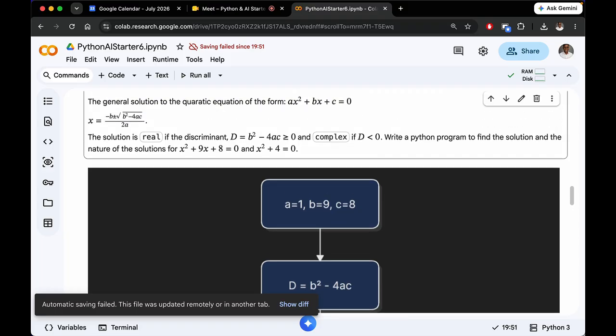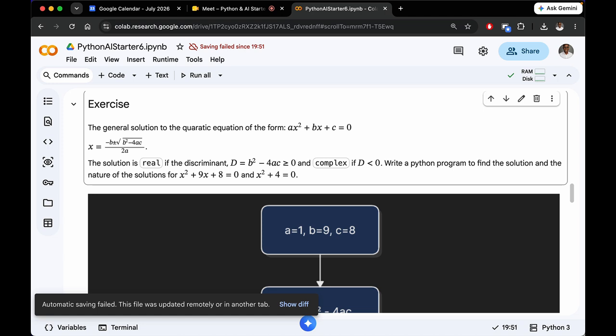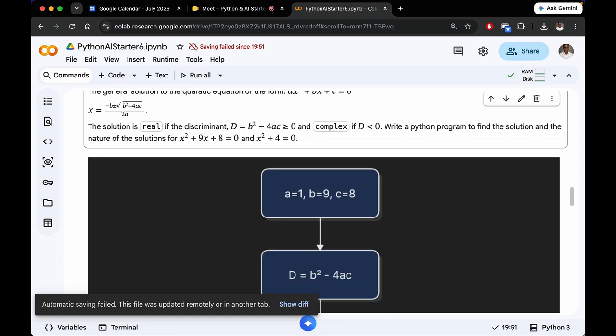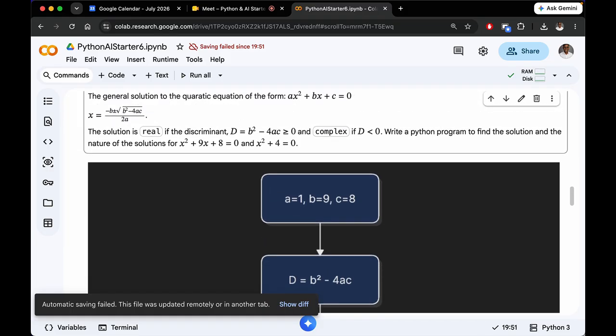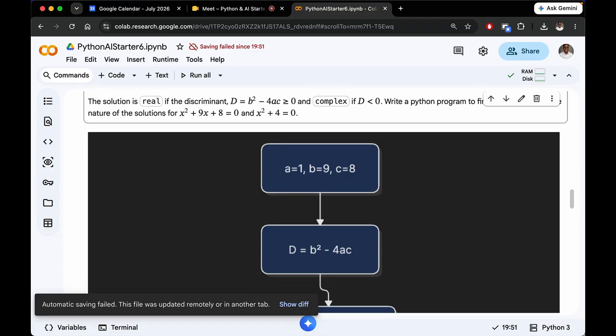So to draw a flow chart for this, you know that to calculate this equation, we need a, b, and c. So first of all, we need to assign a, b, and c in the flow chart. Then after that, we can calculate the discriminant. So the discriminant b squared minus 4ac, we can calculate that since we have a, b, and c assigned in the first step.